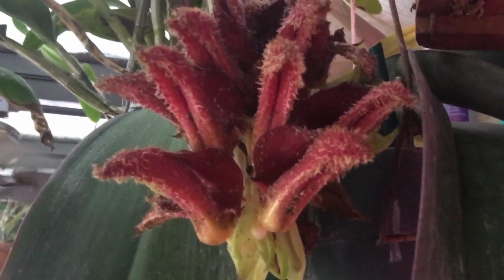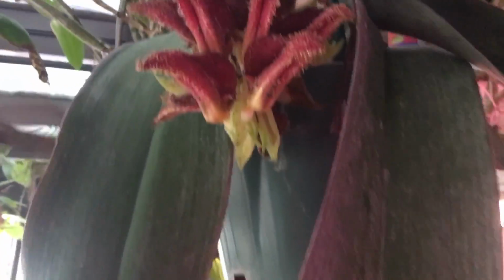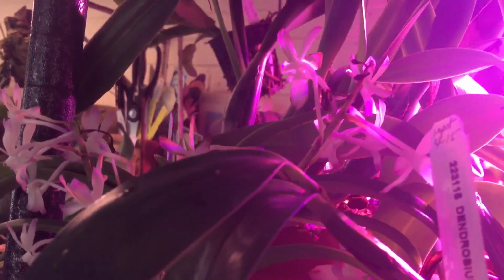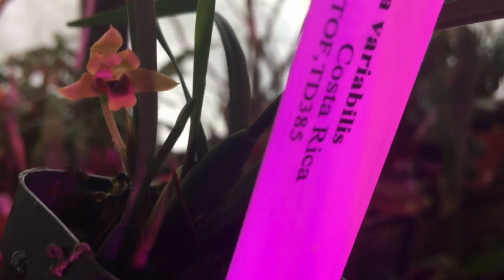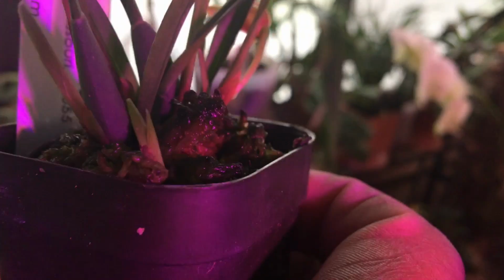And that's that. That is still in bloom, but it is going out. The Bulbophyllum phalaenopsis, my Neofinetia falcata, still in flower. This one just opened up today, my Maxillaria variabilis. It's hard to see because of this light, but it is the yellow. There it is. It's not really all the way open, but there it is, and there's another bud that's emerging right there. I think it's right there. No, it's in there somewhere. I believe it's right in there. Hard to see with this light.